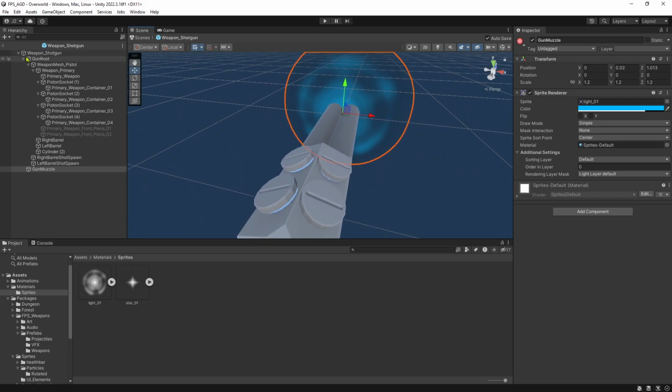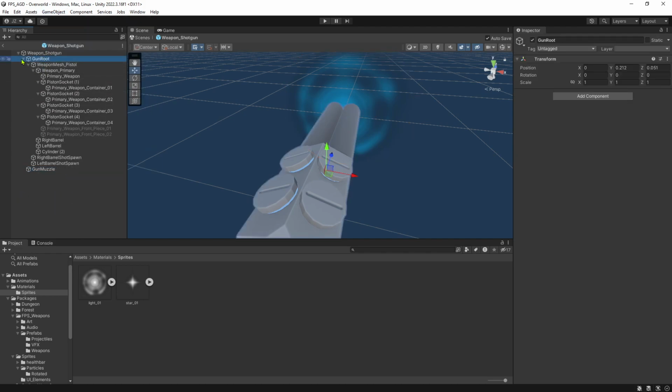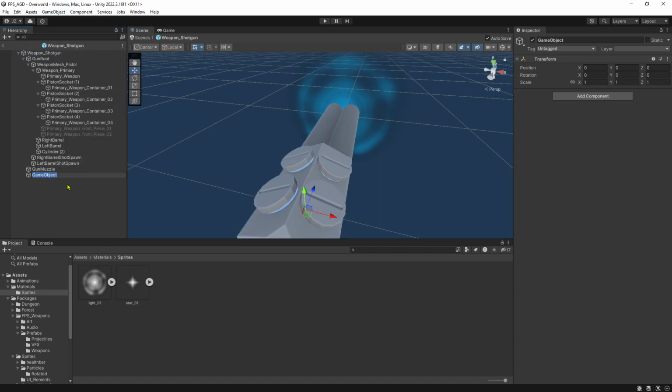And then add the light. So I am going to create a child object of the weapon shotgun. We're going to create an empty child, and we'll call this gun muzzle light.